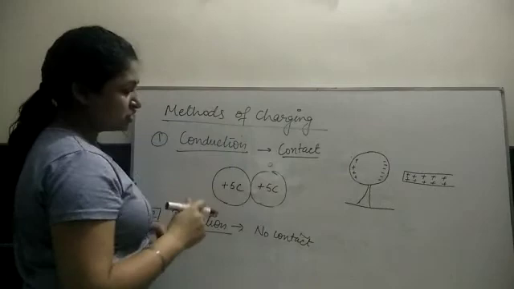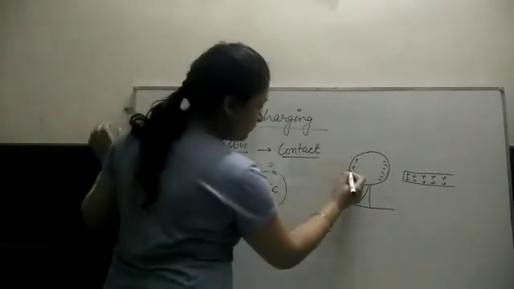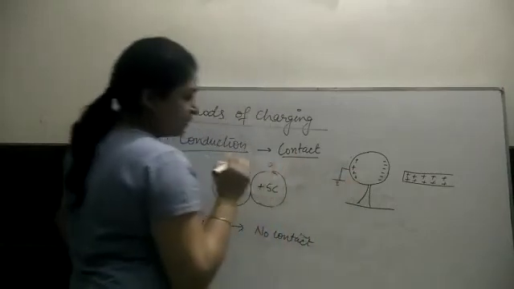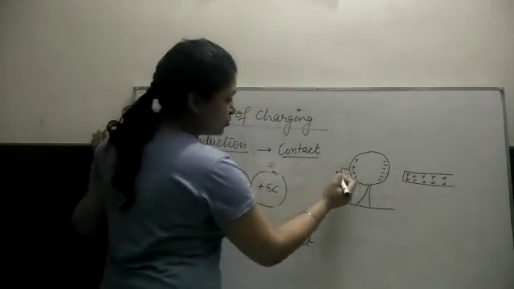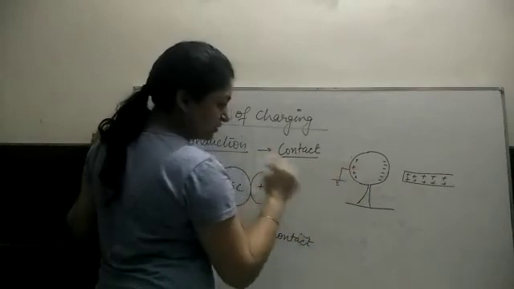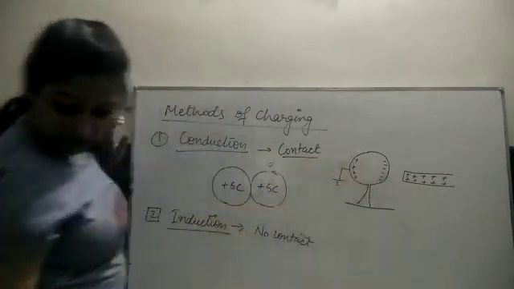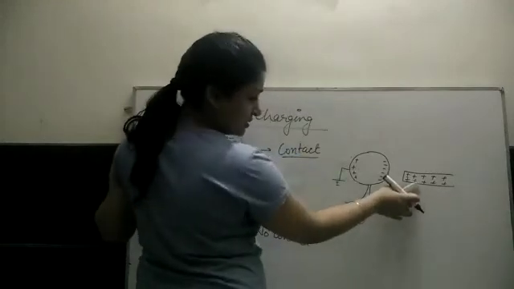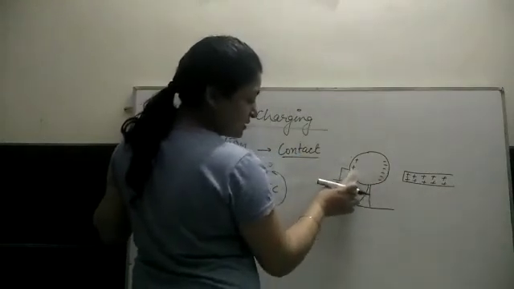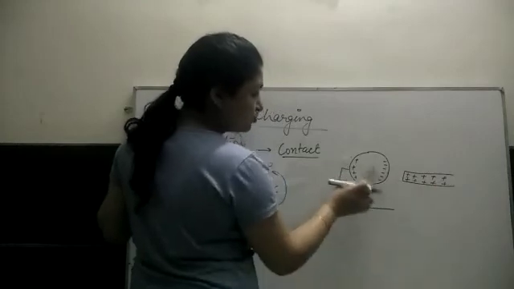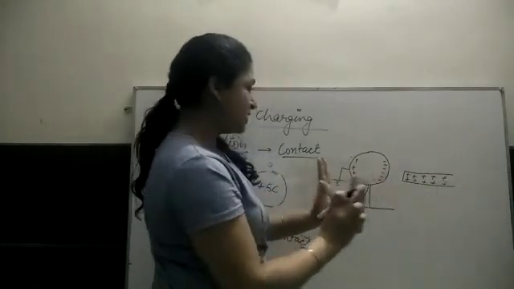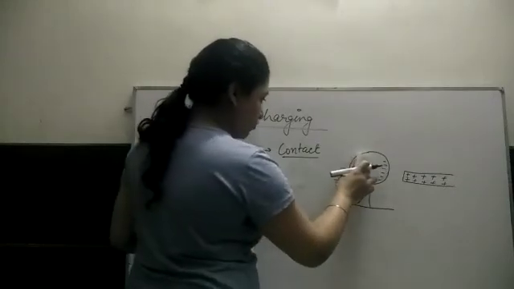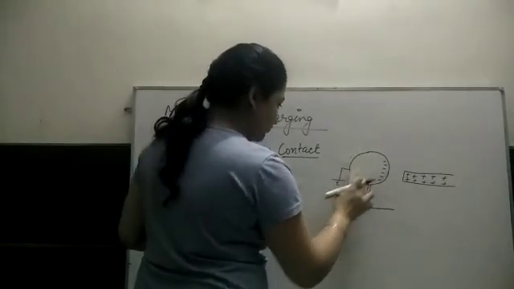Now how can we give the charge? For example, if I am earthing this side of the conductor, what would happen? This positive charge will get neutralized, that will go to the earth, and what would happen after that? This rod is still there, so the negative electrons stay towards this side. And after removing the positive charges from here, we are going to remove this earthing also.